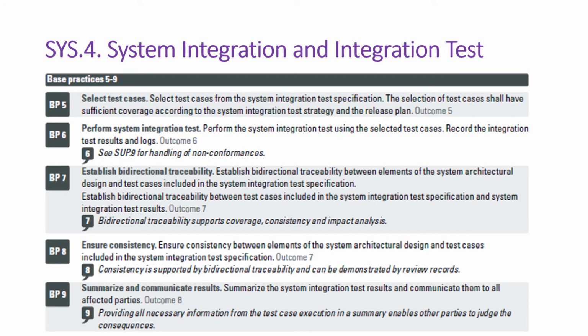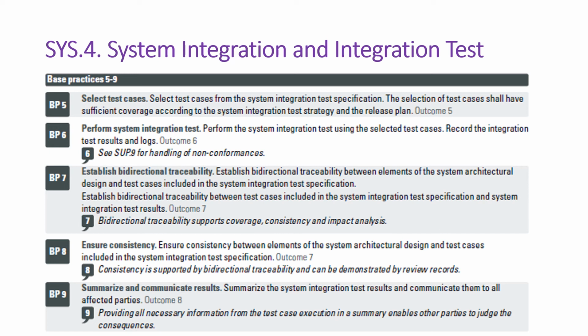BP5 talks about select test cases. So we have a system integration test specification in place with all the aspects of system architecture design covered, and we will have a system integration regression strategy as well. So while we are testing the system, we have to select the test cases applicable to the system integration, which will ensure sufficient coverage according to the system integration test strategy and the release plan.